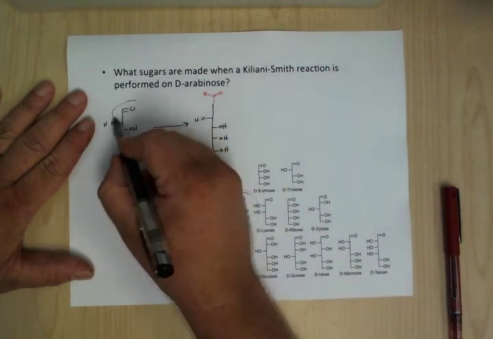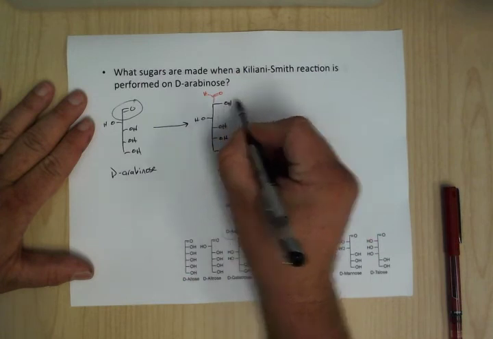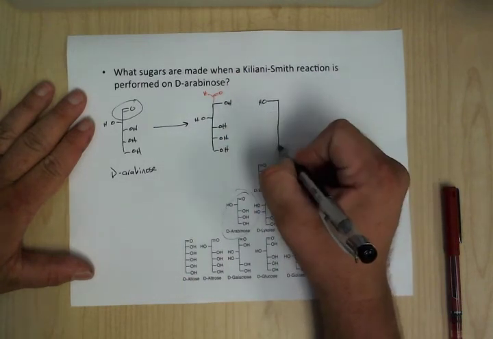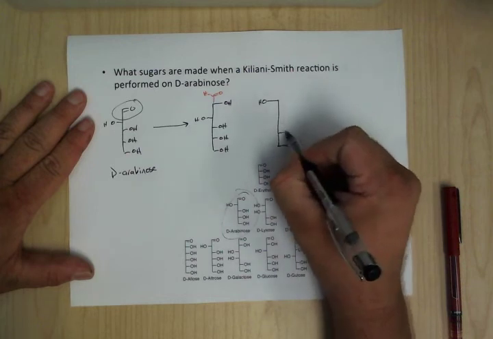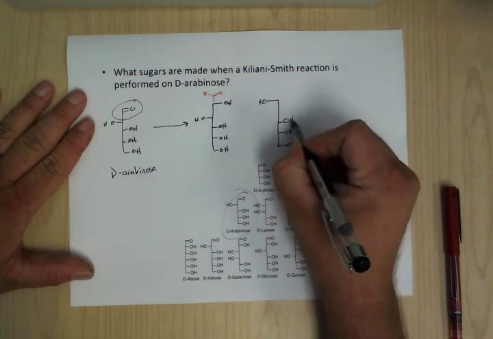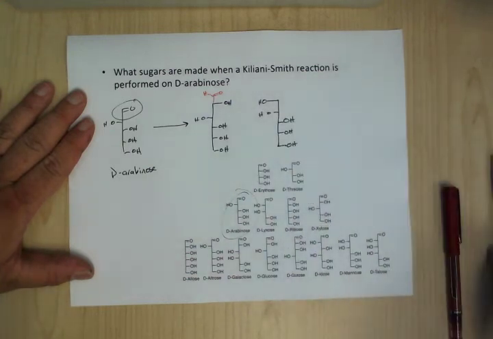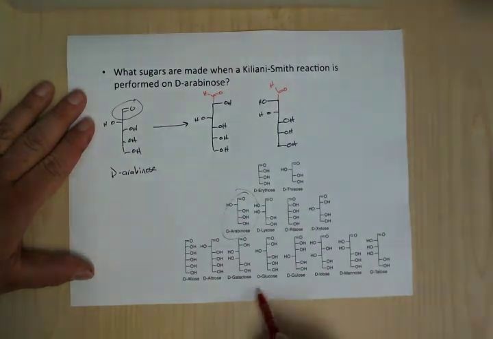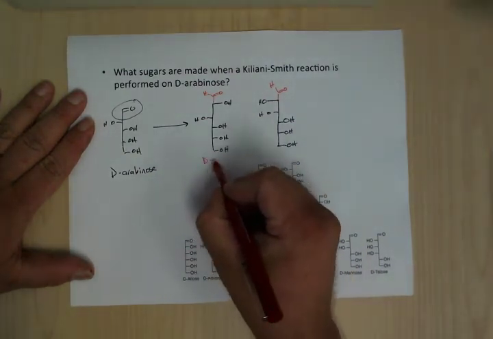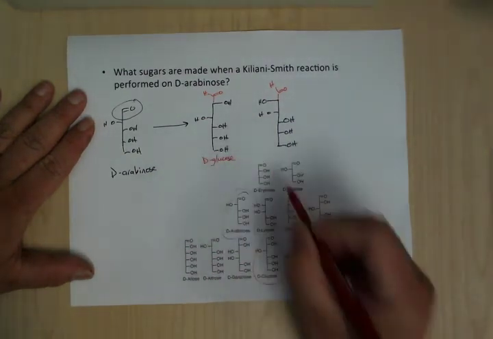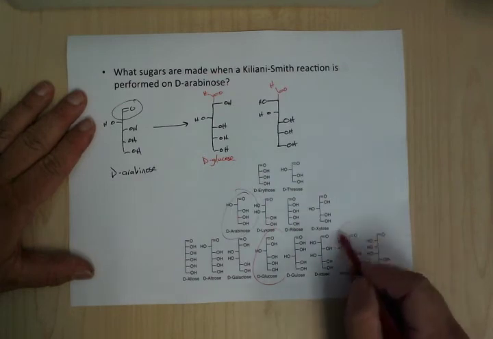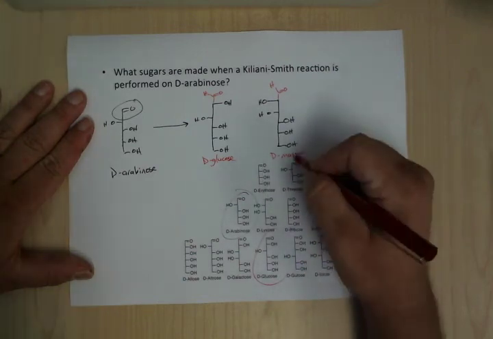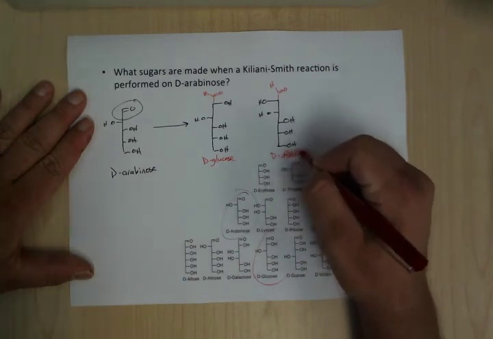But this carbon here, half the time it goes this way. The other half of the time, it goes this way, but otherwise it remains unchanged. So we're just extending this out 1 carbon longer. So if you look, this one is the glucose, so this is D-glucose. And I think this is mannose. D-mannose.